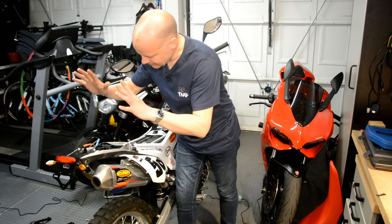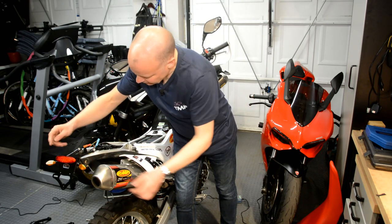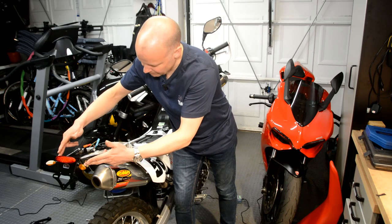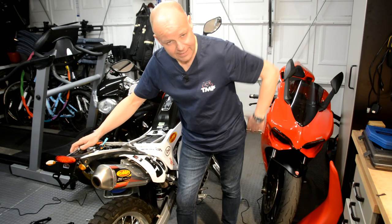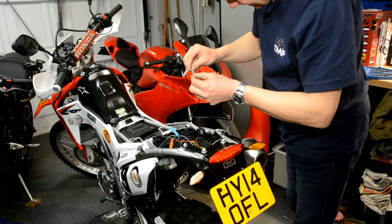I've got that now mounted back on again. The indicators are back now on that little mount in the way that I said. I've just got to rebuild the connections, rebuild the rest of the bike, and then we'll see how she looks.